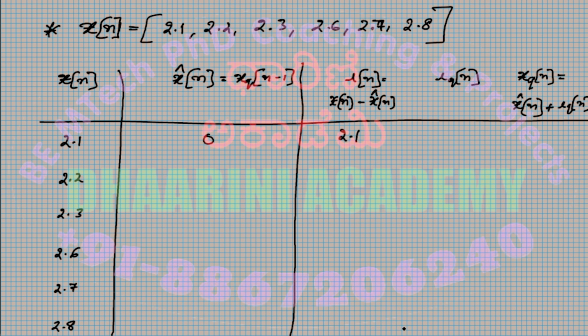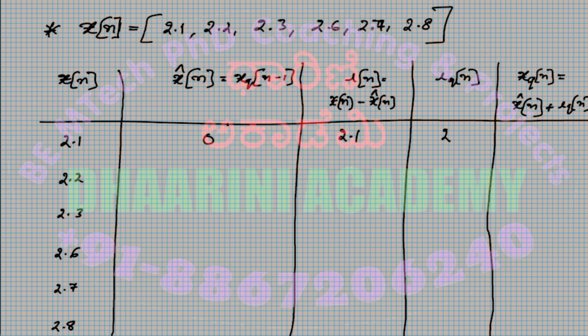Now you have to do the quantization. The quantization rule we apply is the normal one. How do you convert something like a fraction into a whole number? If it is less than 0.5, it becomes the lower value; if it is 0.5 or more, it becomes the next one. Okay, now you do this.